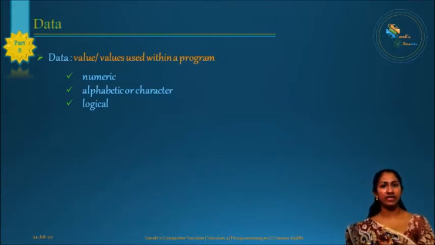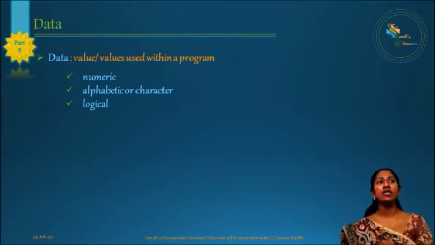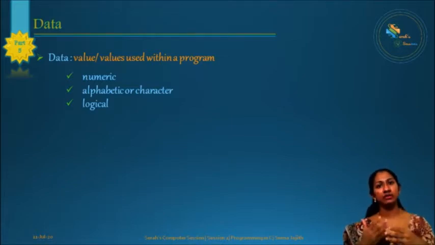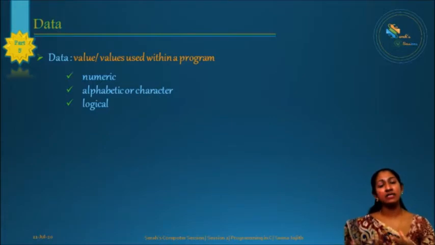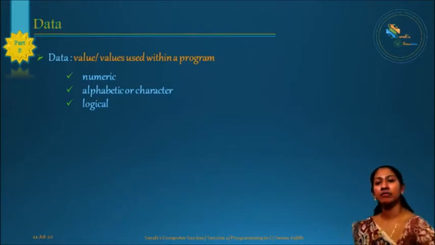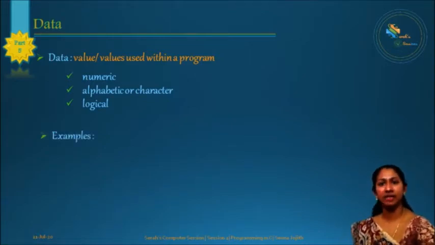What do you mean by logical data? Say in the examples of algorithms, we had seen a feature known as repetition, right? There we had to check conditions, and depending upon the result of the condition, we had to select a series, a set of actions that should be performed. So the results of these conditions can actually be called logical data. We'll see the examples and understand it better then.